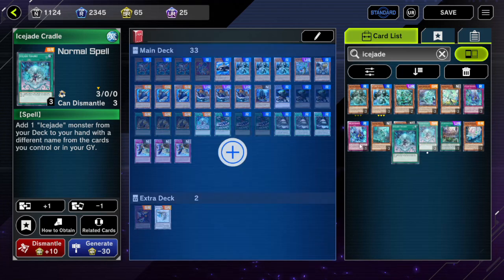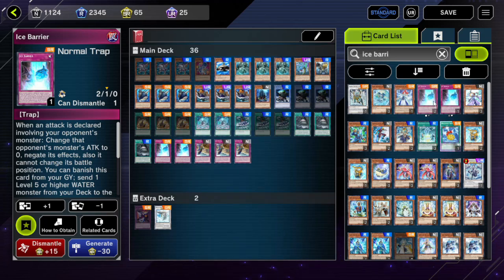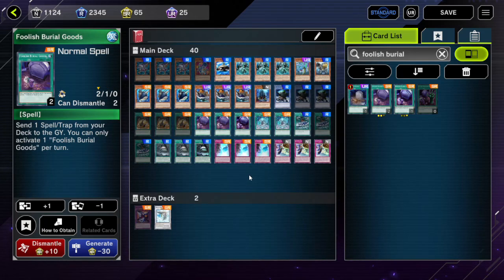Now we could play Ice Jade Cradle. Let's think about that. We'll put that in there. We obviously want Ice Barrier, since that'll let us search for all of our whales. Ice Barrier, get in here. And we're gonna probably want Foolish Burial Goods. Foolish Burial Goods will let us send the Ice Barrier to the graveyard. So that'll let us tutor most of our whales.